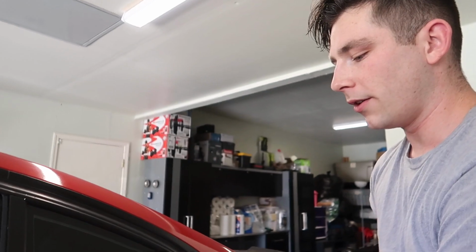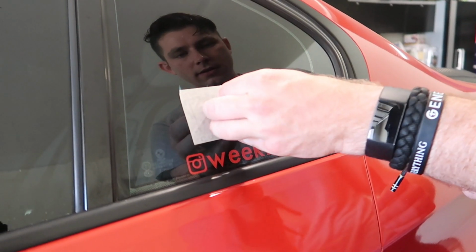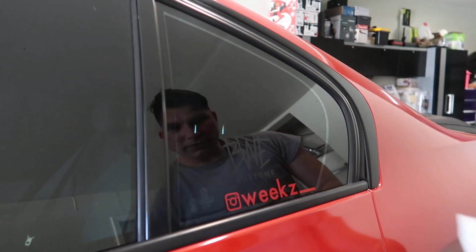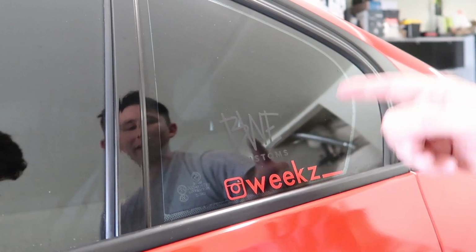So guys, it's probably not gonna show up because the lettering is black and it's already really dark tinted windows. So I guess we'll find out. Actually, it shows on the camera pretty well. It's really subtle, so that actually looks pretty good. I like that.